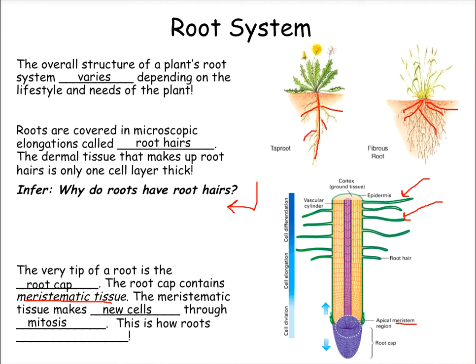Again, remember that because these are meristematic cells, they do not have a specified function yet, and the plant will, as it adds new cells, get to decide what kinds of cells those undifferentiated cells should end up becoming. So why is this all important? This is how a plant's roots grow longer. We need these root caps and these areas of meristematic tissue in order to add length to the roots.